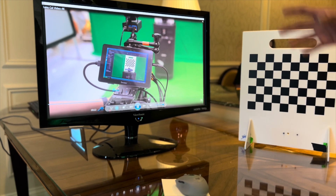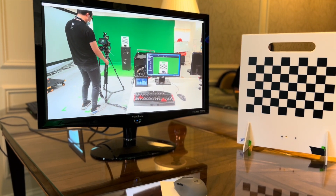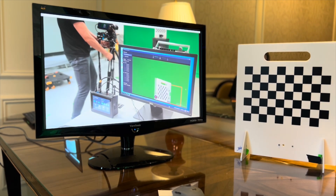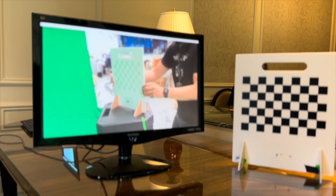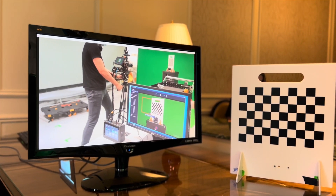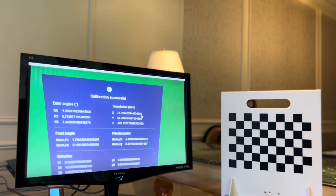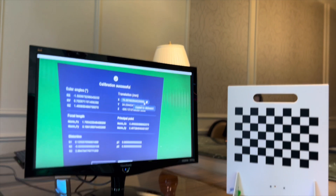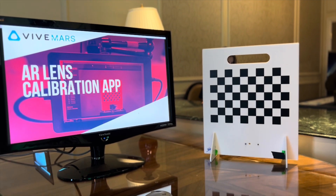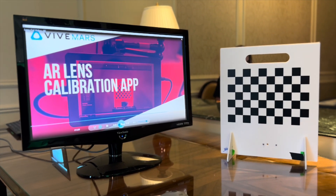The UI has hitboxes that come up and auto-generate the next one when you get a good capture, so you're not always going back and forth. After calibration, it outputs a file with all the rotation values, transform values, and distortion values, which you then assign to the lens file in Unreal. Once you do it for the same camera and same lens, you wouldn't have to do it more than once. The file is a text file, and it's a standalone Windows app.